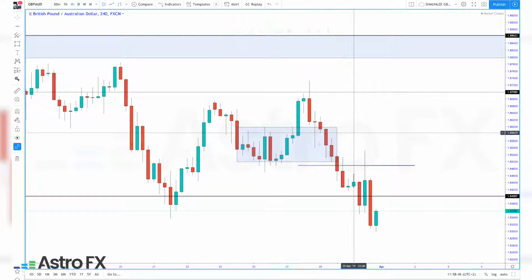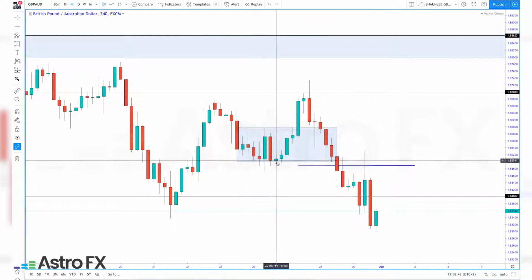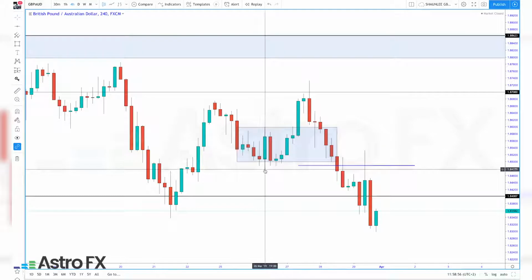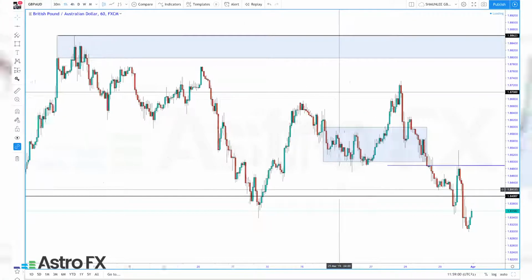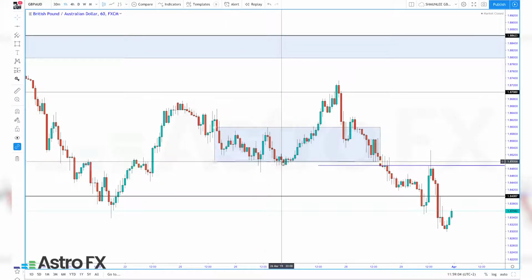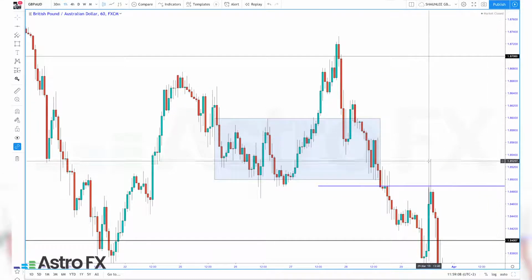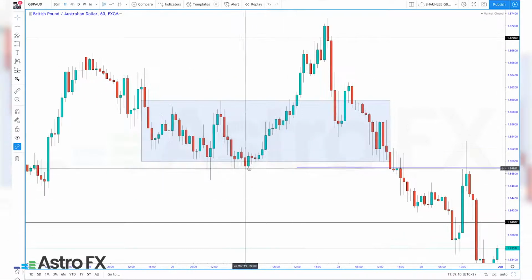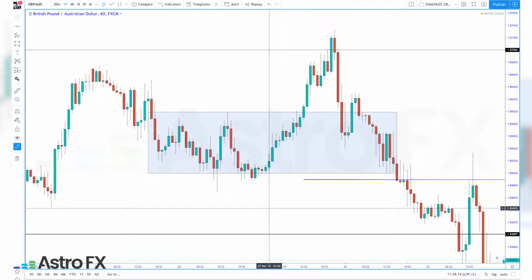So we were in a small consolidation period for some time. Look at 1, 2, 3, 4, 5, and then 6. Look at this as a rounded bottom. Down and then out. Down and then out. On an hourly, let's see how that one looks. The hourly there, it's a little bit more choppy, a little bit more messy. But as you can see, we did have a break, and then swiftly after that, the next hourly body closed back into the range, and then again, spike, spike, spike, spike.